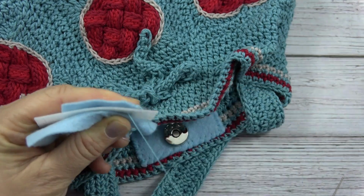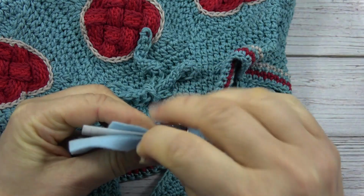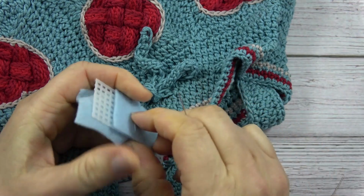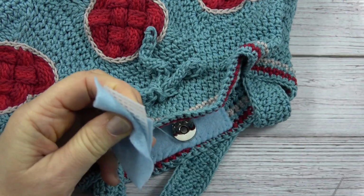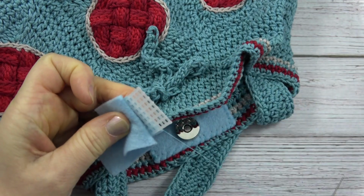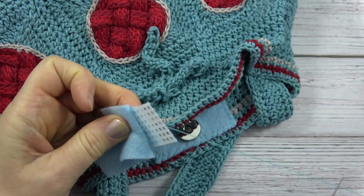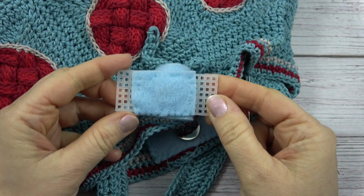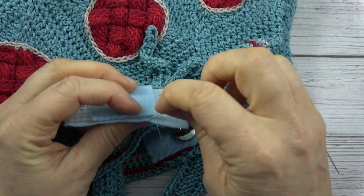And I just very simply sew a small piece of felt to the other side. But again, I want to do this before I sew the snap to the bag. I'm just going up and down through the holes of the canvas. It's called a running stitch. And there we go. So now this is secured and I'm ready to sew this onto my bag.